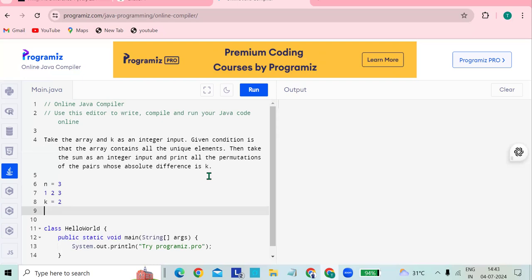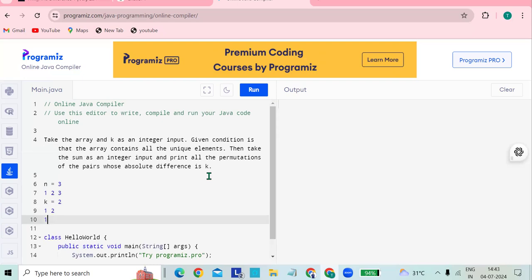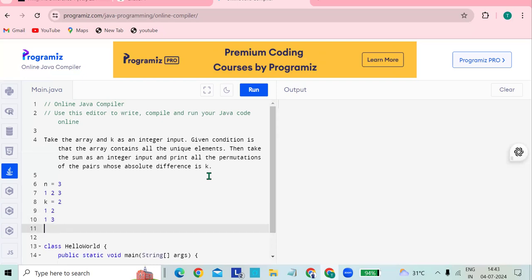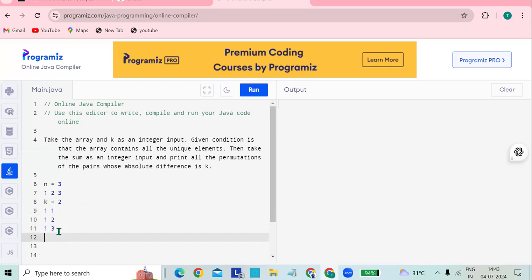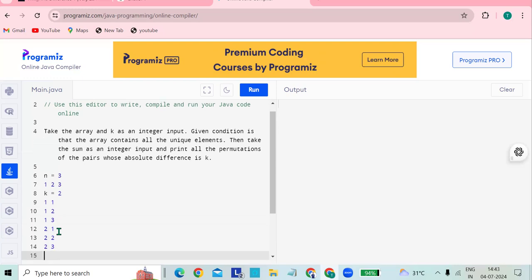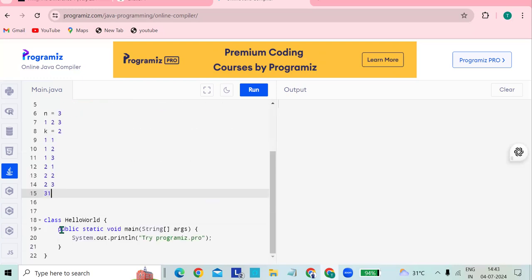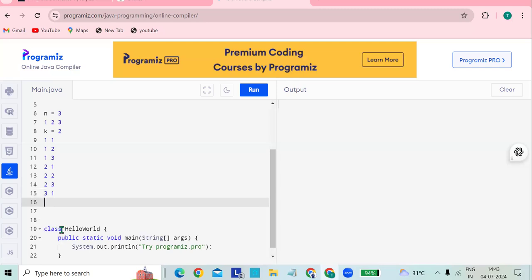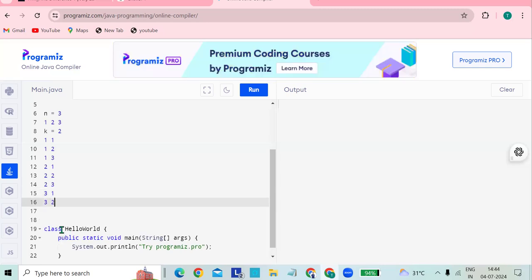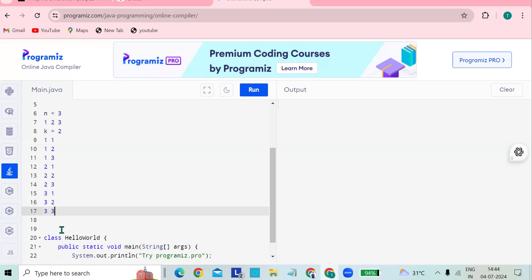So what are the pairs there? 1 1, 1 2, 1 3, and 2 1, 2 2, 2 3. So like this, you'll be having 3 1, 3 2, and 3 3.